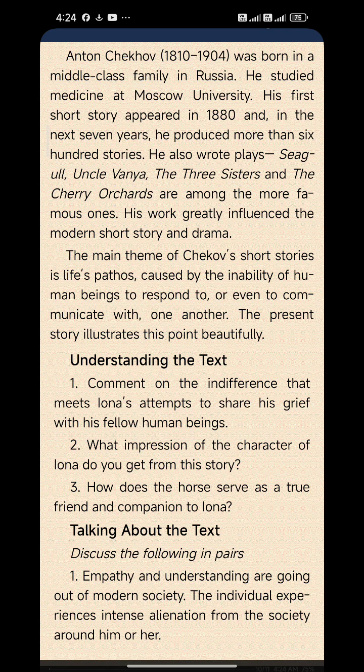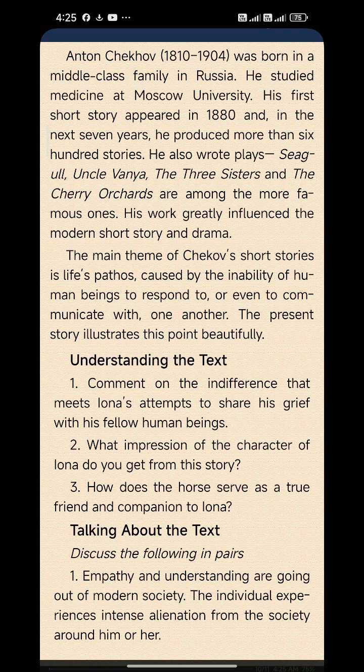The main theme of Chekhov's short stories is the pathos of life caused by the inability of human beings to respond to or even to communicate with one another. The present story illustrates this point beautifully. Understanding the text. 1. Comment on the indifference that meets Lona's attempts to share his grief with his fellow human beings. 2. What impression of the character of Lona do you get from this story? 3. How does the horse serve as a true friend and companion to Lona?